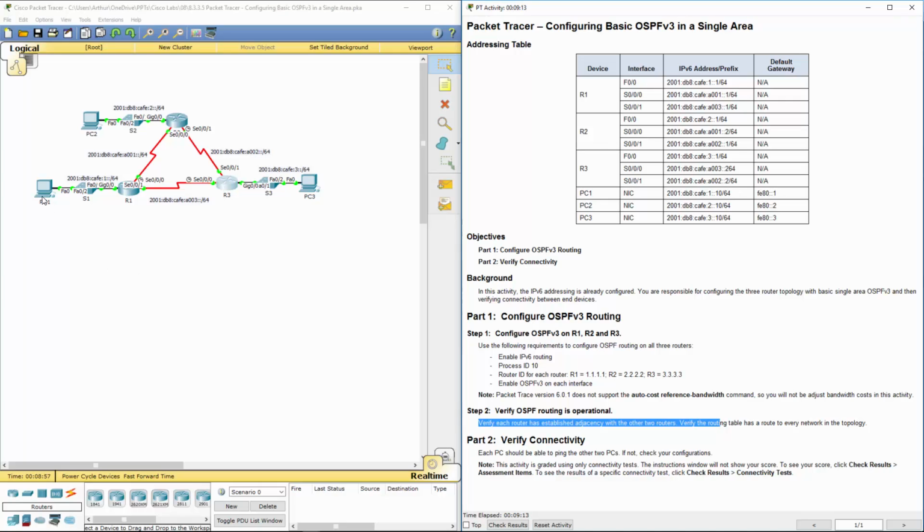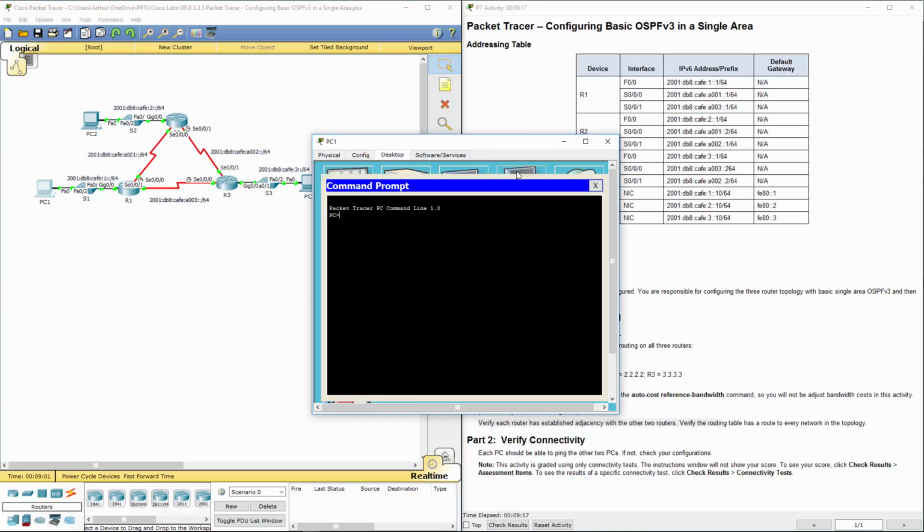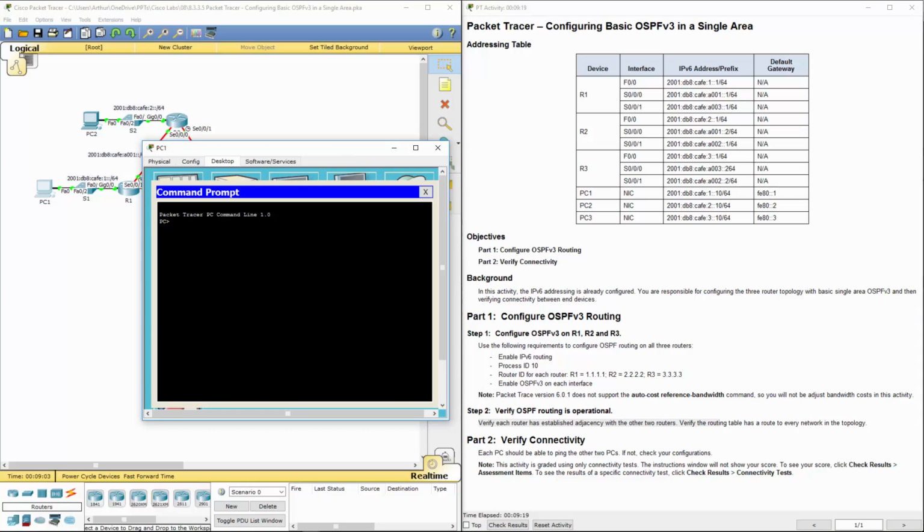Let's go ahead and verify our PCs can ping one another. So I'm on PC 1, so let's go ahead and try to ping PC 2. All right, I can ping PC 2.